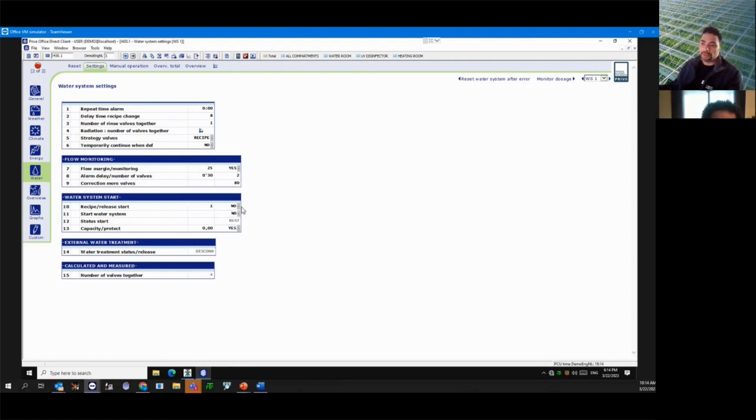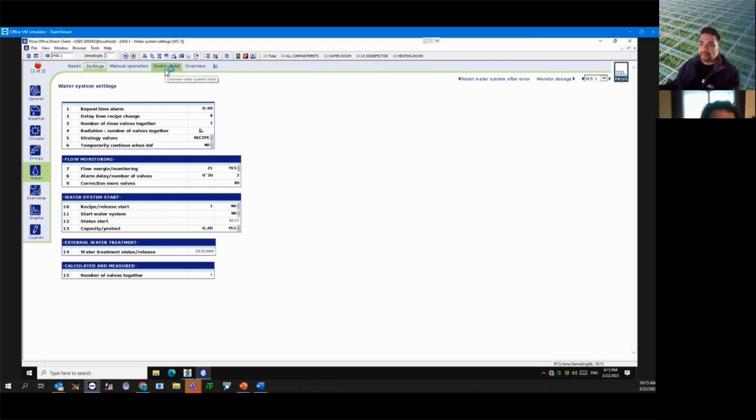But even in those cases, we don't usually use this override, because we just link it to a tank, which we'll talk about in tank management later. Say we have a certain amount of water in a dirty tank; we're going to treat that water and put it into another tank, and so the water system is released for acid injection in that case. So it's extremely uncommon to use this here.